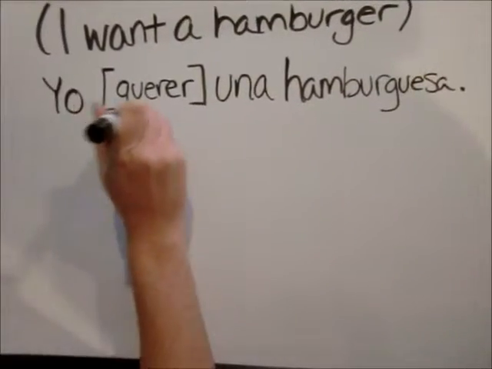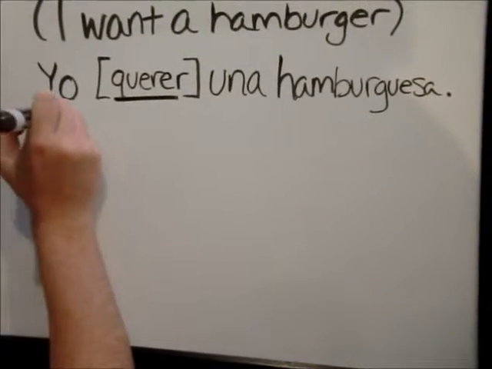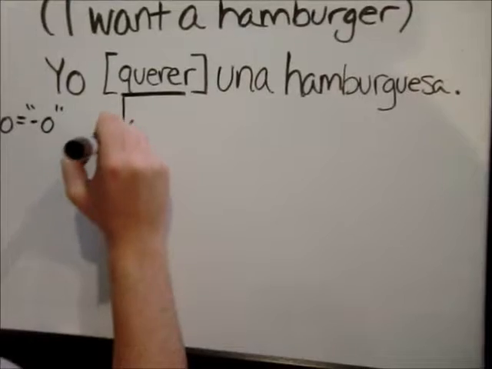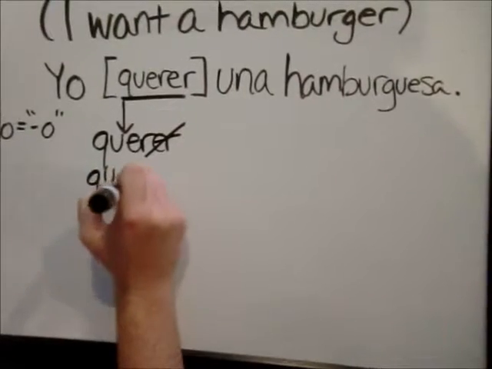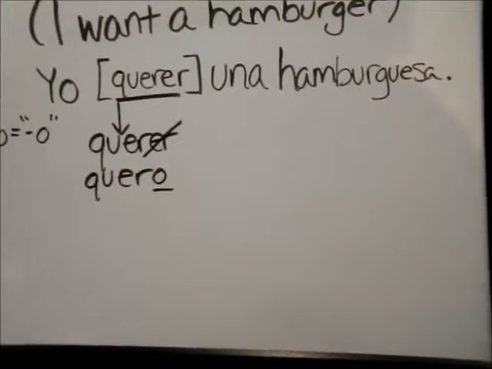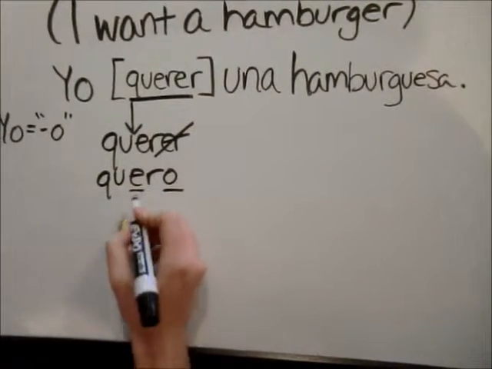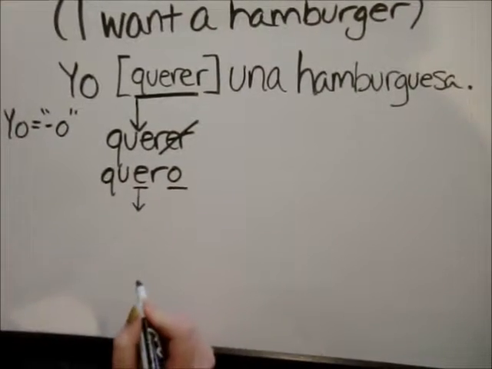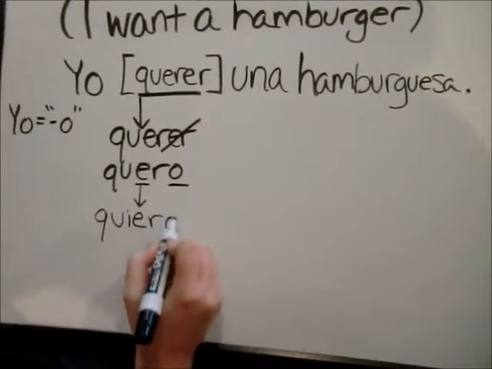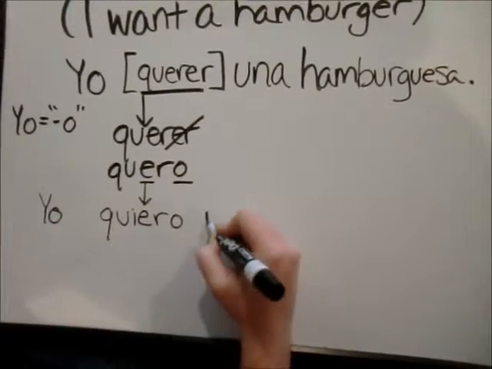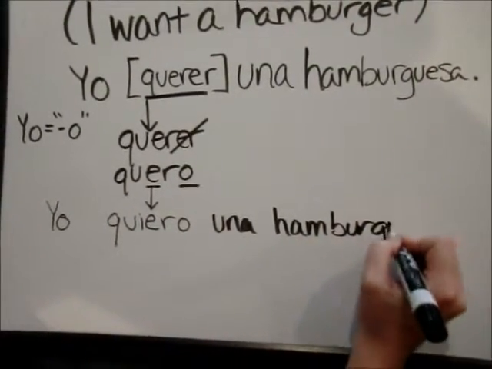Vámonos! So today we decided to start with an easy ER verb, querer, which means to want. The first thing you want to do, since querer is appearing in the yo form, is drop the ER and change it to an O. But you probably already know that because that's Spanish 1 conjugation. Now here's where the stem change, which is higher level, comes in. You take the E in quero and change it to an IE to make the word quiero. Congratulations, because you've just done your first stem change. The correctly conjugated sentence is yo quiero una hamburguesa.